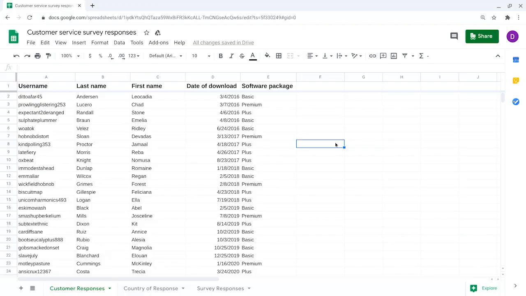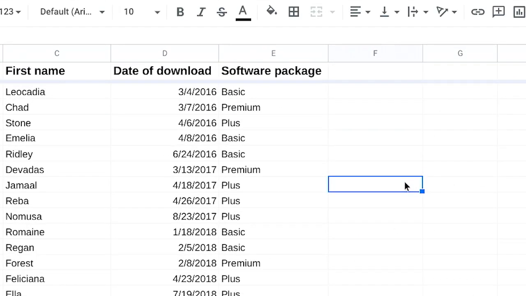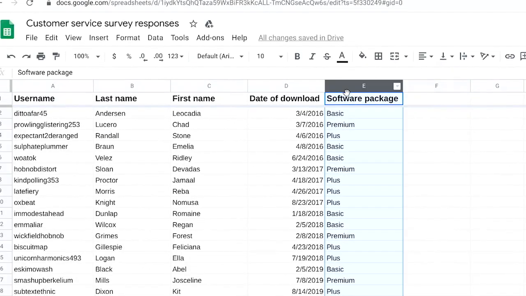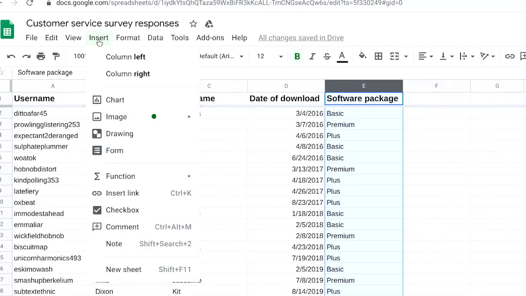To follow along, use the spreadsheet link in the previous reading, also included in the video. We'll be using Google Sheets, so this might look a little different in other spreadsheet platforms like Excel. We'll begin by filtering just the data on how many customers purchased Basic, Plus, or Premium software packages. To start, select the column for the software package and insert a chart.